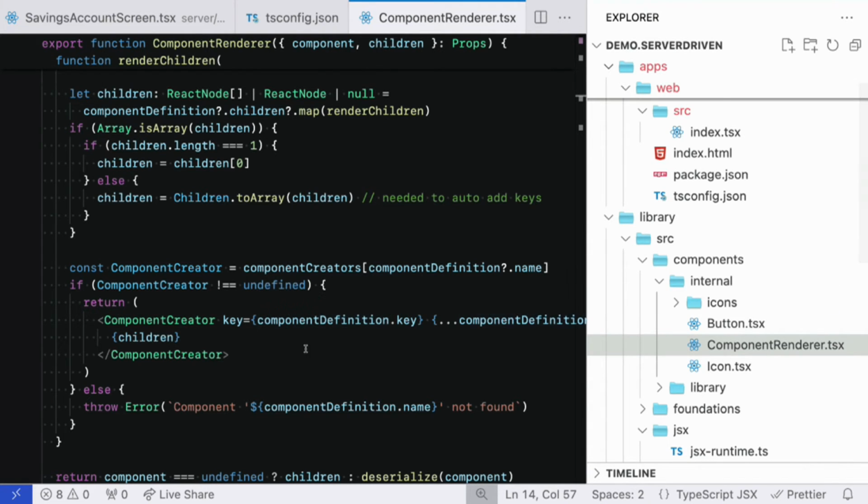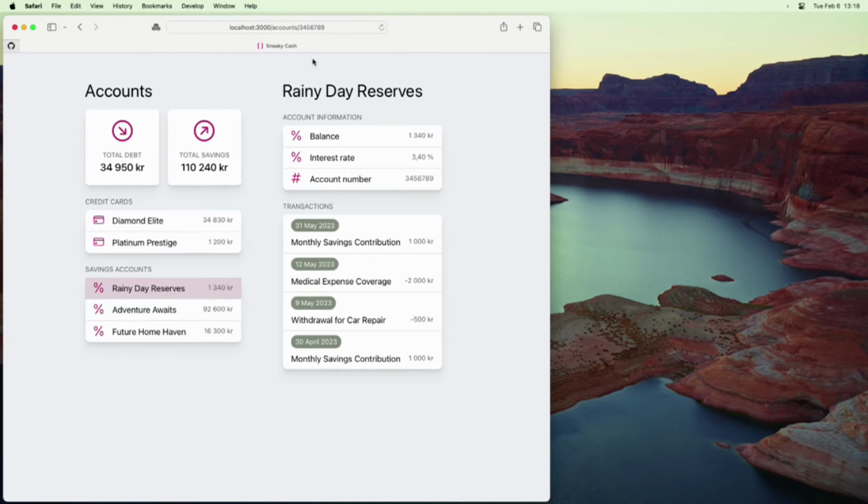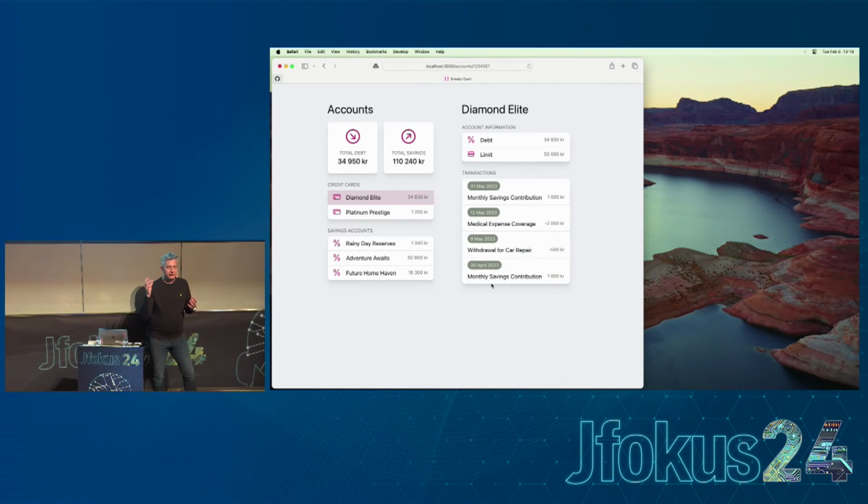So if we go back to our demo application here, you can see if we refresh it, it still works. So everything still works in this case. Nothing is broken. So is this cool? Now we have used this JSON and turned it into React again. Is this cool? A little bit cooler, I would argue. But still, I mean, this is not something that would make this talk really worth listening to, right?